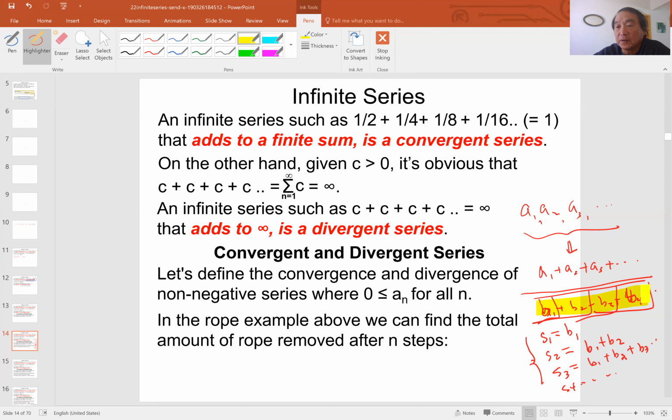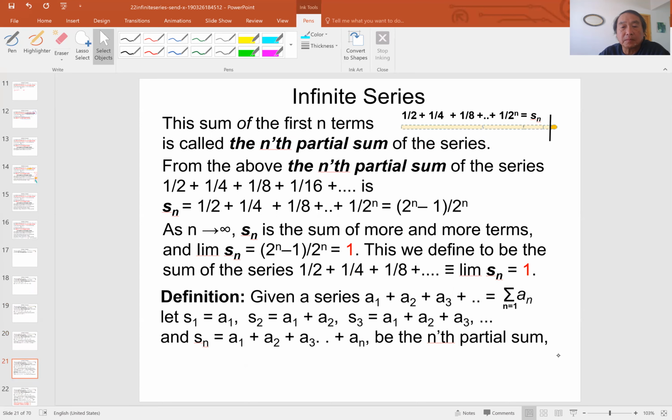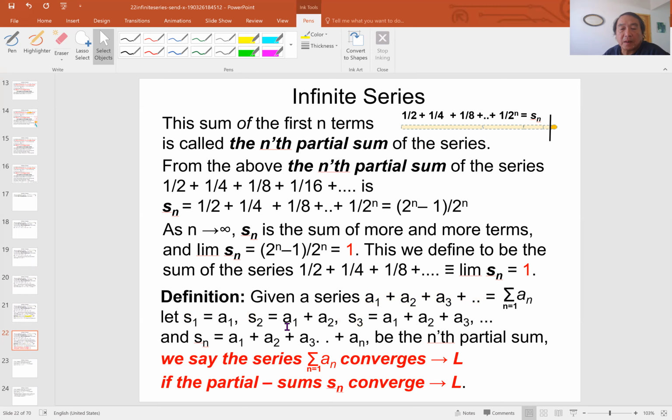A series converges if its partial sums, as a sequence, converge. We know what it means for a sequence to converge. This is the exact definition of what we mean by a series converging. We say this infinite sum, the dot dot dot, converges if the sequence of partial sums S1, S2, S3, up to Sn converges. Again, we assume everything is positive, so the partial sums form a positive increasing sequence, assuming there are no zeros.